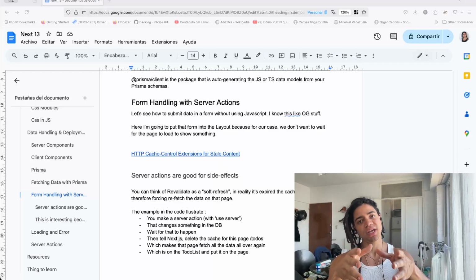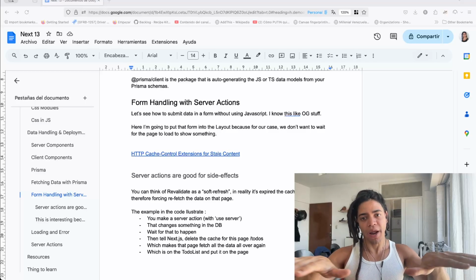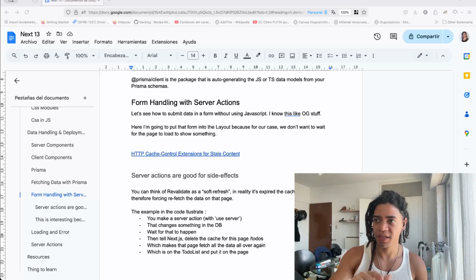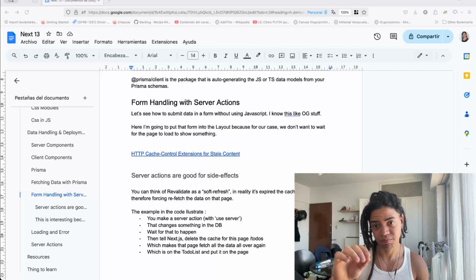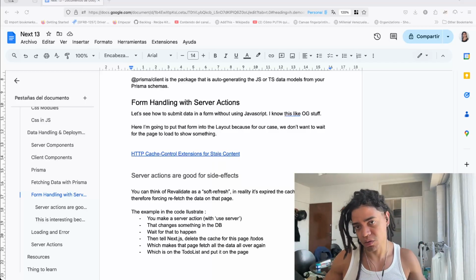Because React 19 has this way of building this kind of application, they are now facing problems from these different rendering modes.